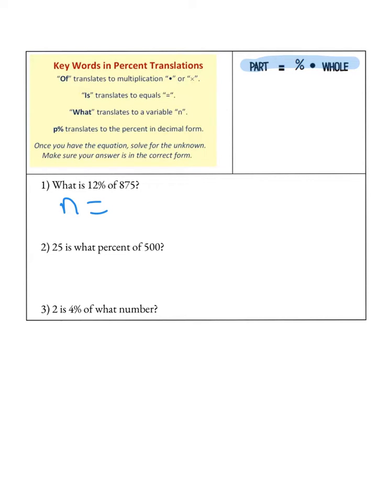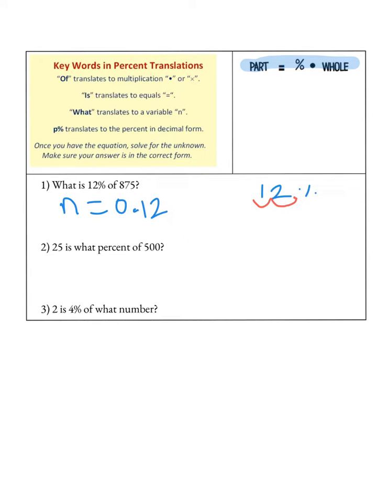So our equation states part is equal to percent times the whole. So the whole is 875, and we're going to multiply that by the percent. So our percent is 12%. And we need to make sure that we change that into a decimal before putting it into the equation. So to go from a percent to a decimal, I'm going to move the decimal point 2 places to the left. So if I'm looking at 12%, the decimal would be behind the 2 because it's a whole number, and I'm going to move it 2 places to the left. So my decimal for 12% would be 0.2. Or sorry, 0.12.